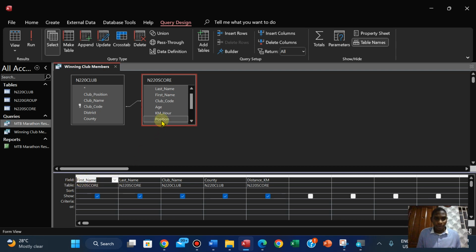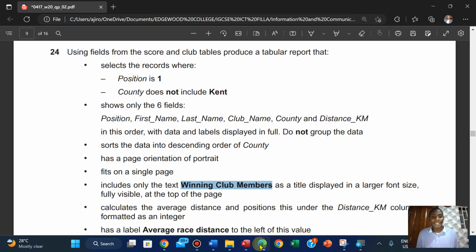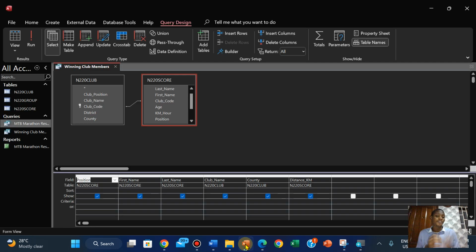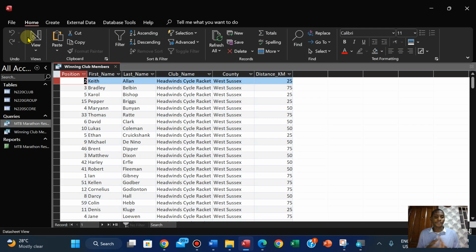So I think what I'm going to do is, yes, you can actually move it. There's always a way around for everything. So probably you've learned something in this video. Whenever you make a mistake, or probably it was an oversight, I didn't see it, you can always do it in design view by adding new fields. Okay, so if I run it now, it's going to be the same.